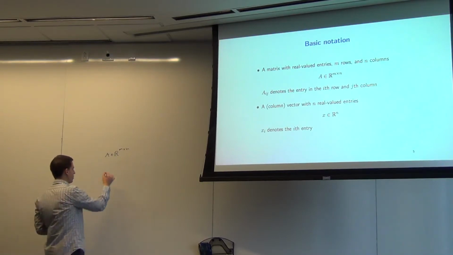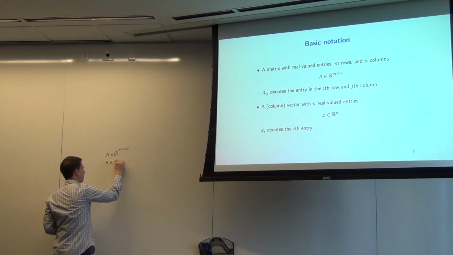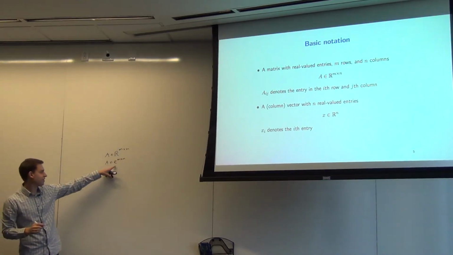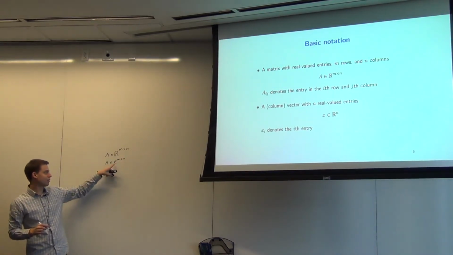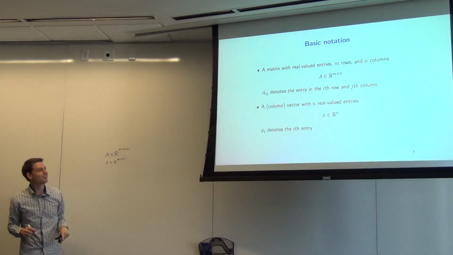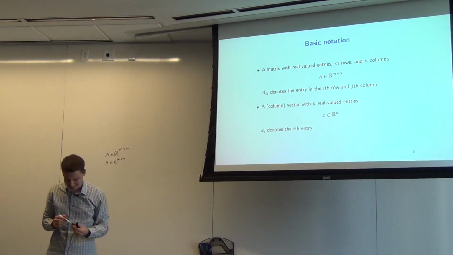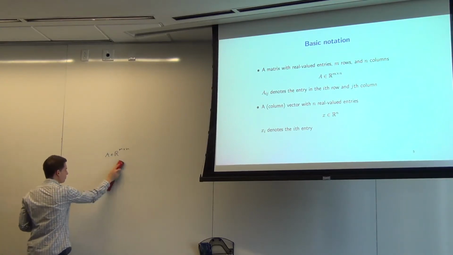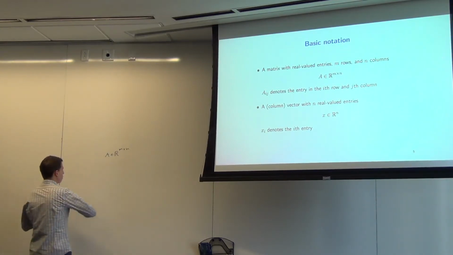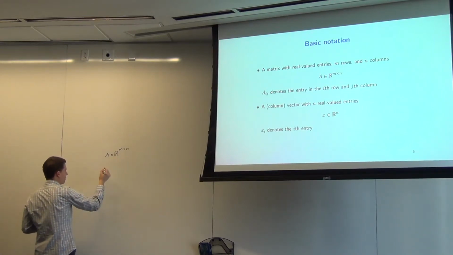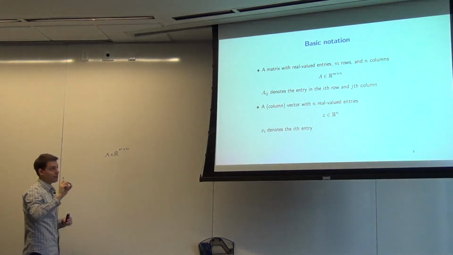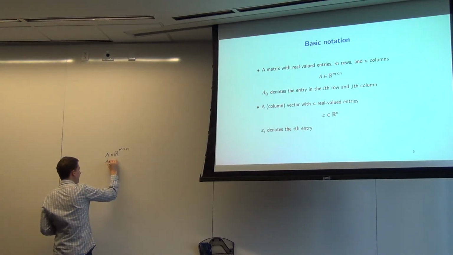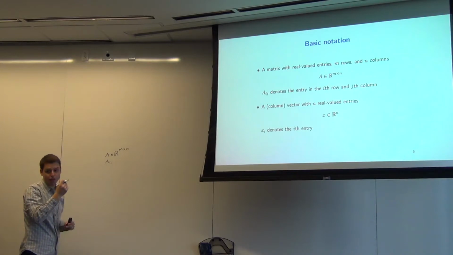So we can also have a matrix of complex valued elements. We call that C^(m×n). I'm not as good at writing that C, but it's clearer in my text there. By the way, to talk about a certain element of A, we'll use subscripts. So A_ij would refer to the element in the ith row and the jth column.